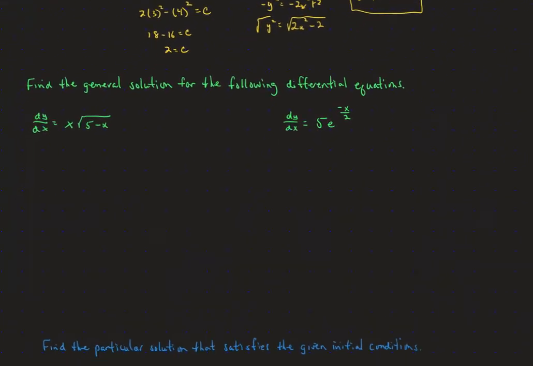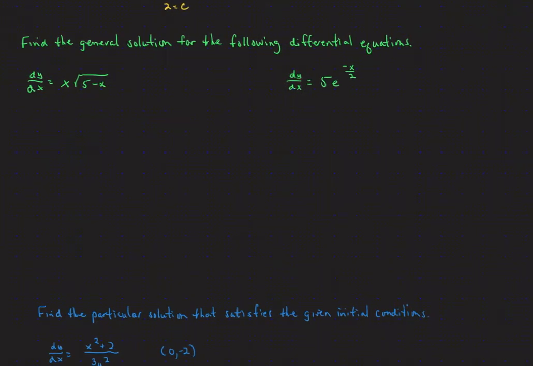Okay, so we will now try to find the general solution for a couple of differential equations. In this case, we normally try to separate the variables. We can, in this case, just go right to integrating both sides since there are no y's. So this is sometimes referred to as an exact differential equation. So the integral of dy dx is y.